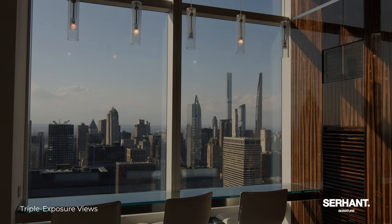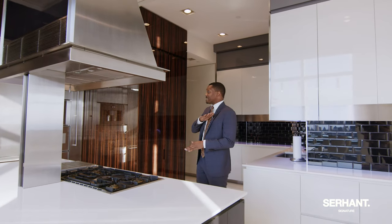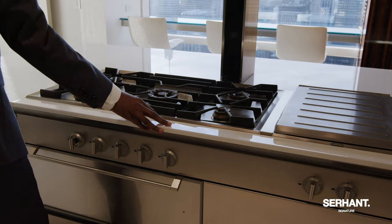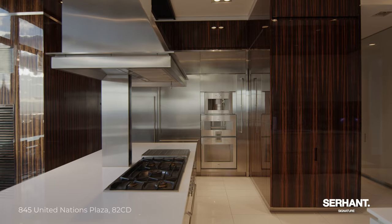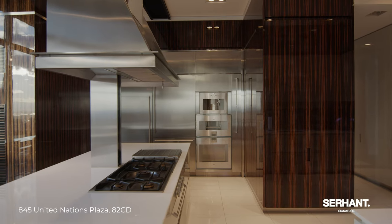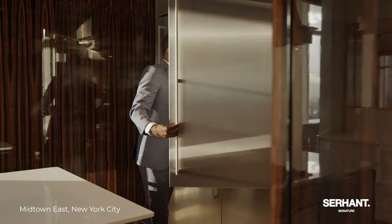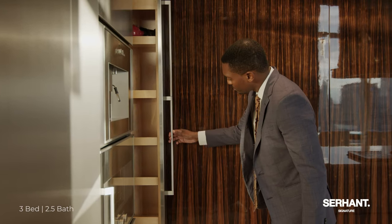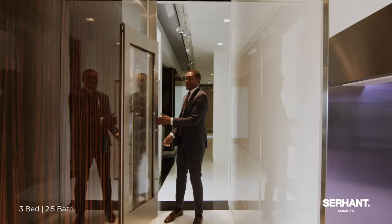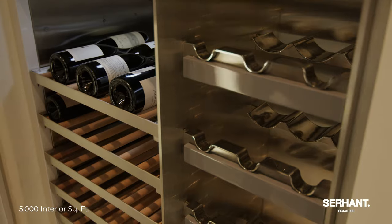I'm standing in what I would describe as a true chef's kitchen. This place is decked out with the best Gaggenau appliances. We have five burners that also vent out, two fridges, two dishwashers. We even have a cappuccino maker and a lot of thoughtful design — everything from these smaller pantry shelves to this oversized Gaggenau wine fridge for your inner sommelier.